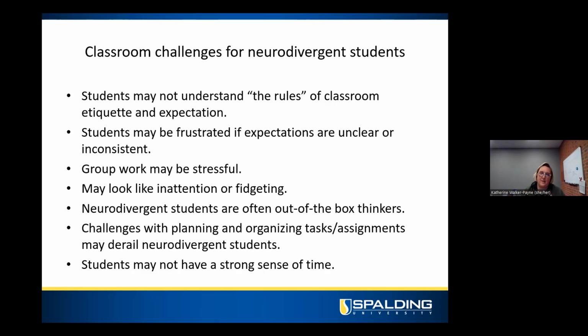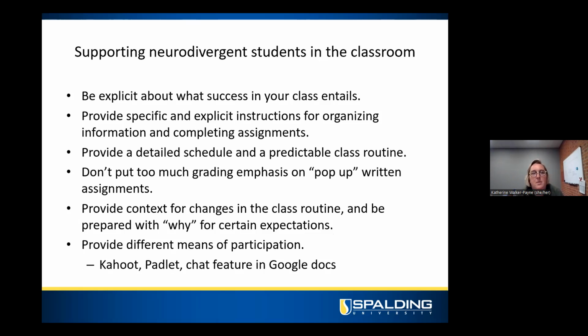Some students, I've been giving these out quite a bit lately, they're called calm strips. They're these bumpy little stickers that people may put on their computer or on their phone. It's just a little bit of sensory input that people find sometimes helps with focus. So you may see students fidgeting with something on their computer, and sometimes that's what that is. The out-of-the-box thinking sometimes can come through in questions that seem a little bit off task, or a little bit off of what your plan for your class session is. And then a strong sense of time is something that many students are challenged with.